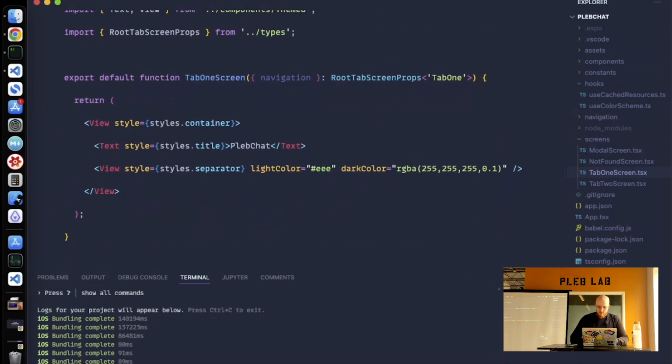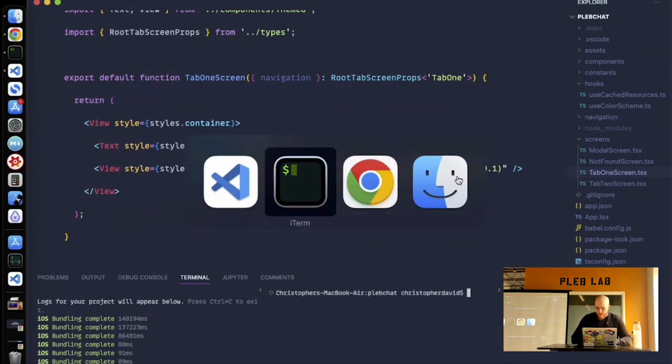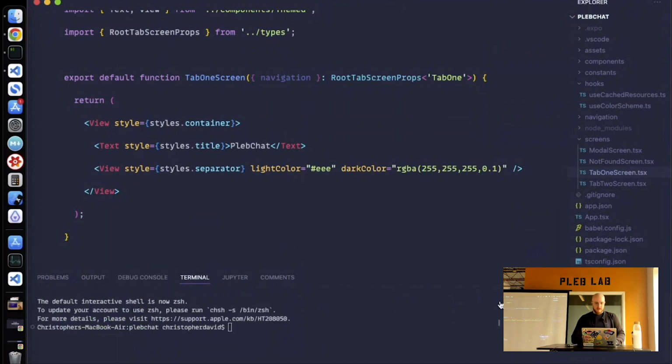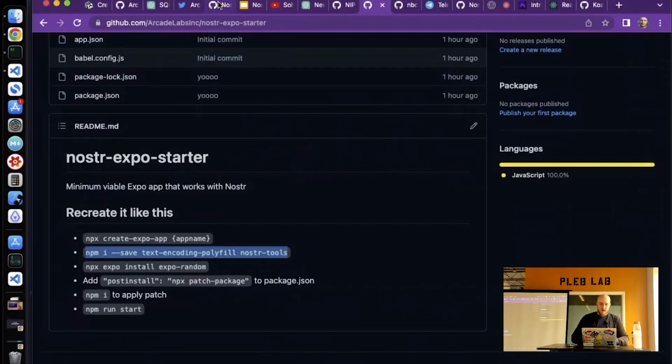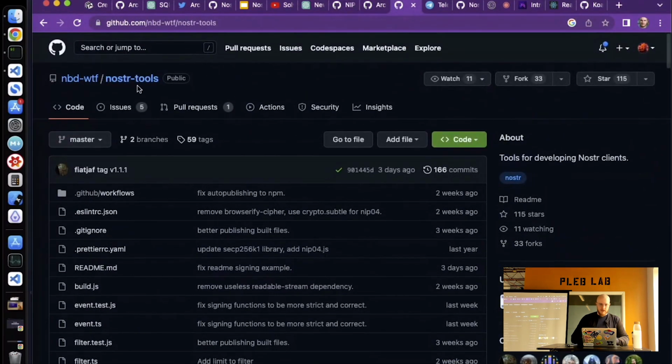All right, so let's get Nostr going. I want to get a stream of events in here, and while I step through this, start thinking about what cool, amazing, innovative chat features we're going to put in our new app here. OK, so let's just go down these instructions and make sure that I wrote them correctly. So we created the app. I'll run this. I'm not going to do the polyfill yet because I want to actually get to the error so we can see. So let's just imagine that I have no idea how to integrate Nostr, but I heard that this Nostr tools library from Fiatjaf is an easy way of, yeah, there it is on GitHub.